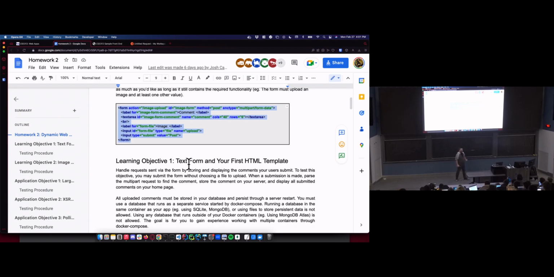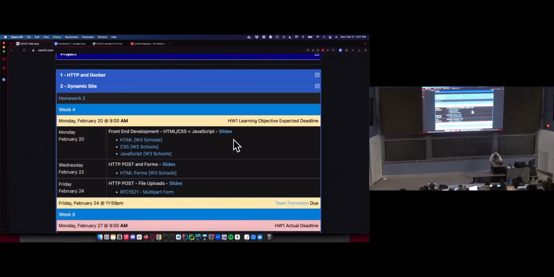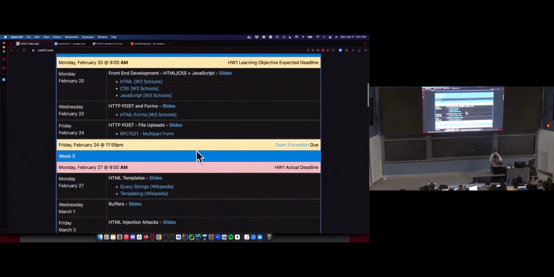How do we do that? That's the topic for today, HTML templates. So when you get comments uploaded, a bunch of users upload comments to your page, and they need to be rendered to your HTML. But for your HTML right now, you're reading an HTML file and shipping it over the internet. Where in that process are we going to get these comments added to the HTML? How do we do that? Is what we're going to talk about today.